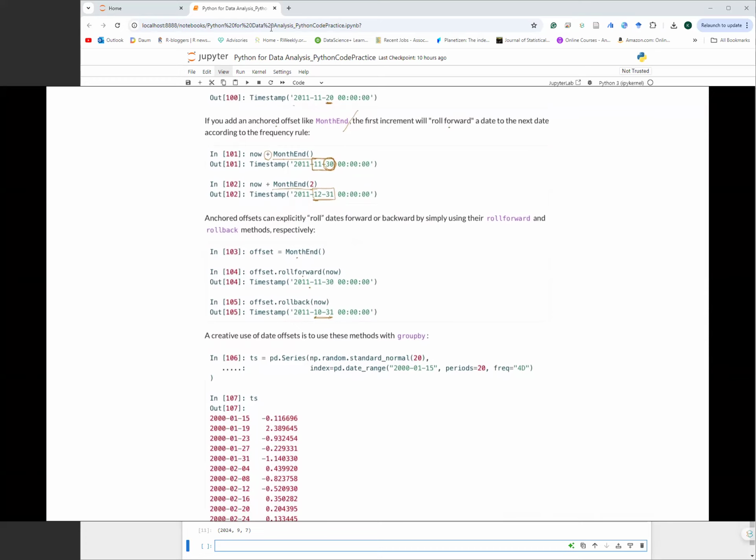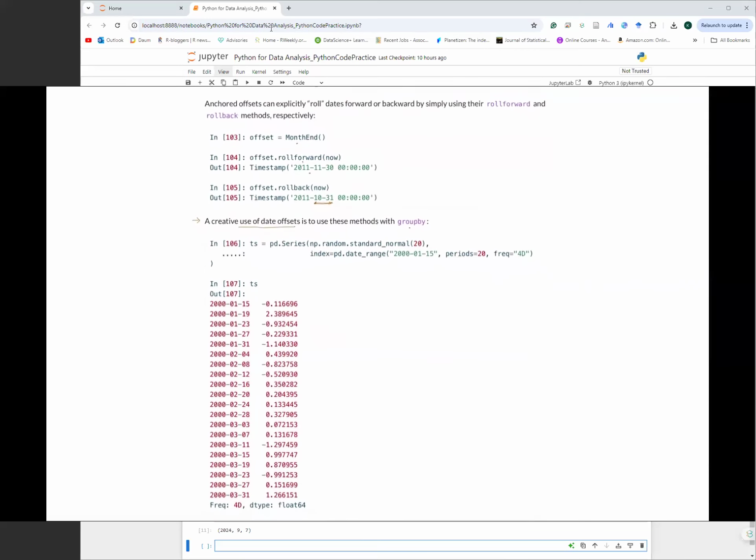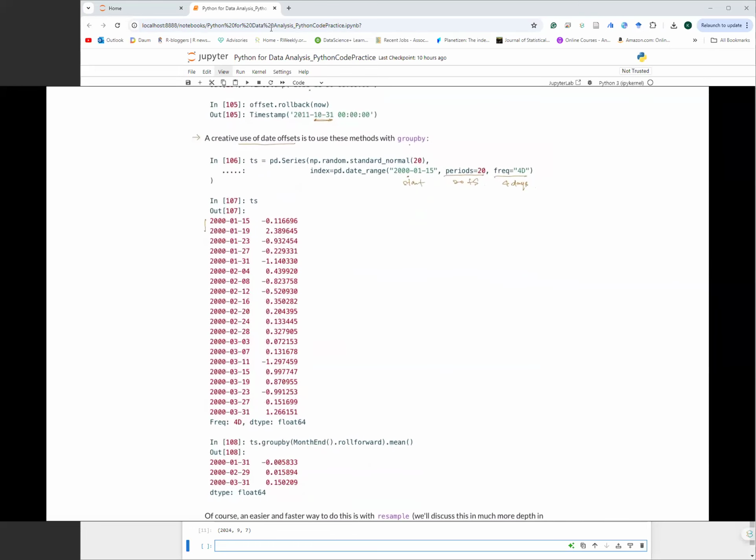And then here is a more complicated example of the use of date offset, by using group by. For example, we have January 15th as a start date, and then we have 20 timestamps with a frequency of every 4 days, which shows this time series outcome.